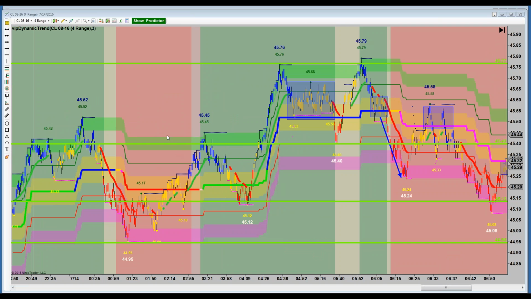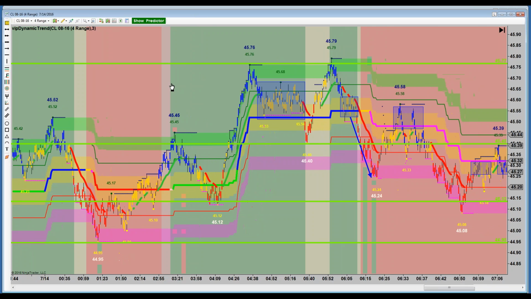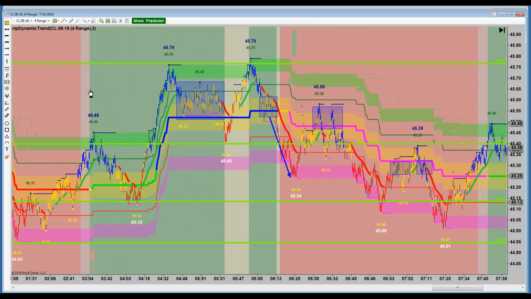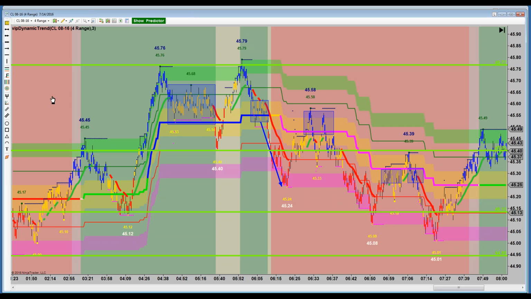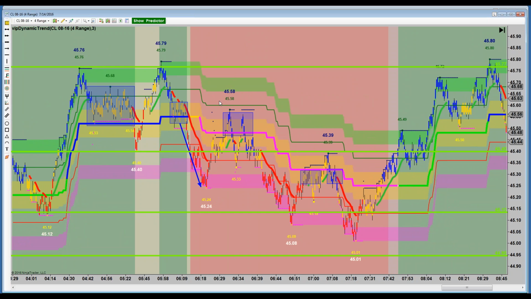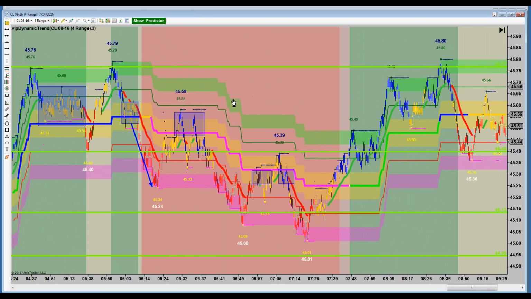And the tough thing is, some people just ignore it, or what happens is you start saying to yourself, well, it's going to break all this chop, and I'm going to get a huge run, and I'll make all this money back, right? I'm going to get that runner, it's right around the corner. Well, by the time you get over here to 7 o'clock, now you're at 7:15. Now you're at 8 o'clock. Has it really broken out and run? No, it's still in the same range it was in before the pit open, right? Where's the big run here?